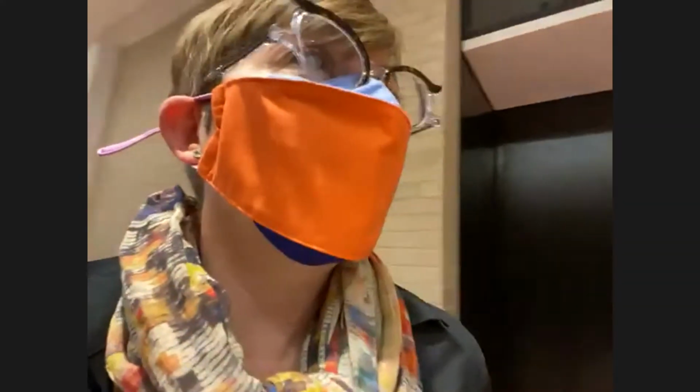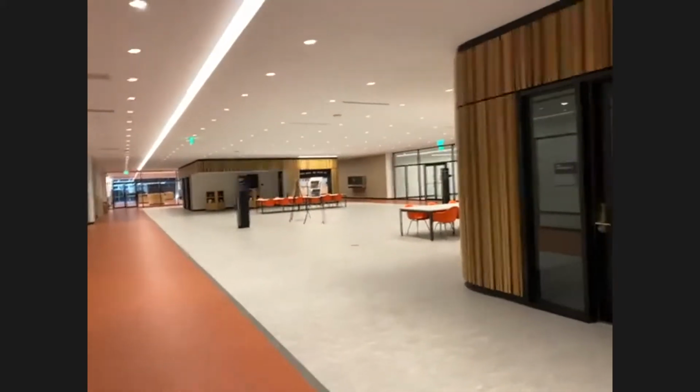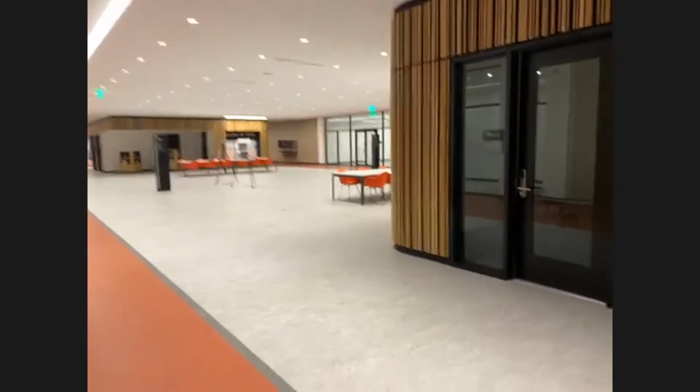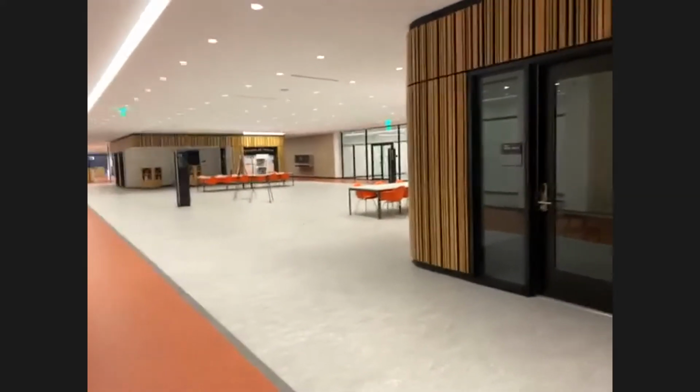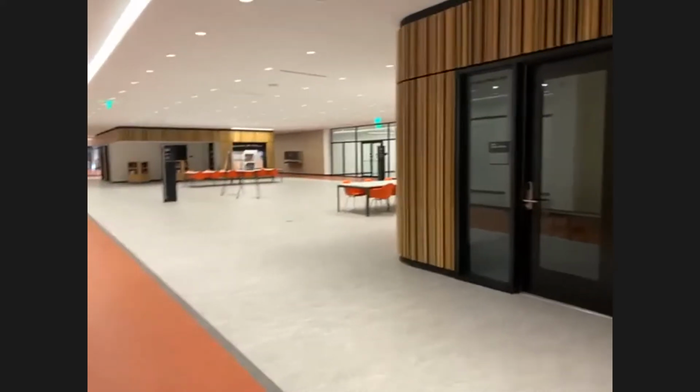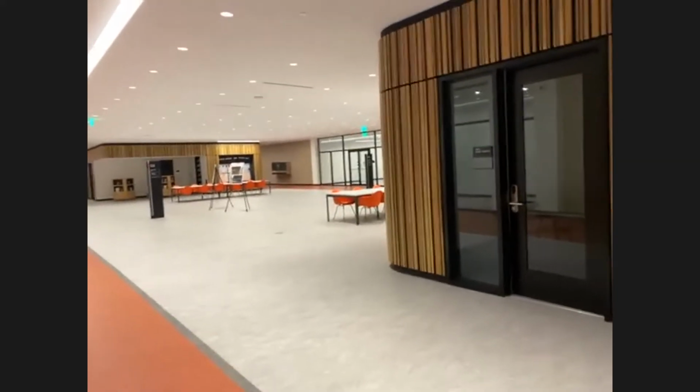I'm now on the 3rd floor of the library, which is really where the bulk of the adult collection is. And these are some, turn my camera around again. These are study rooms. And then this is going to be an area we're calling a living room, which is gonna have comfortable seating, like little separate areas so that you can co-work here, bring your book, have a small informal meeting, do all kinds of things here. And then that's the reading room west. And this is the grand reading room.